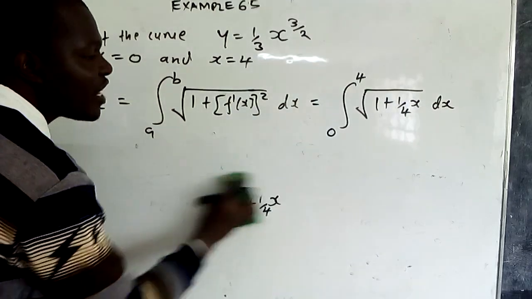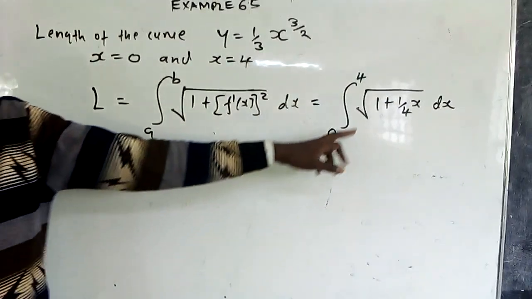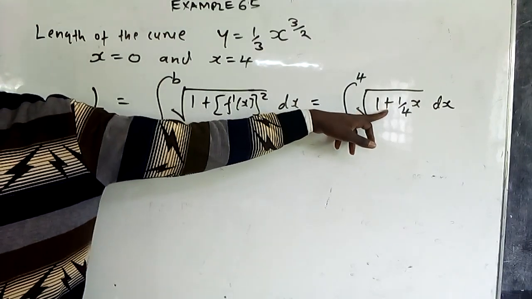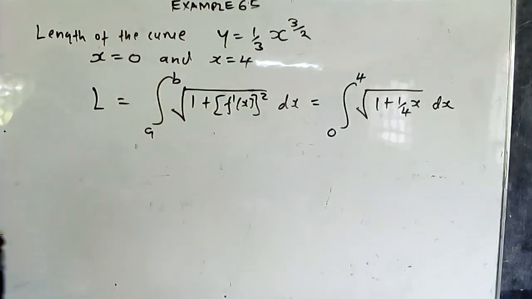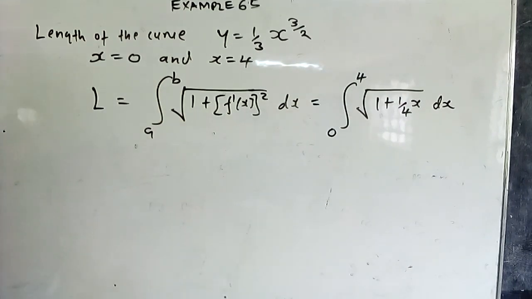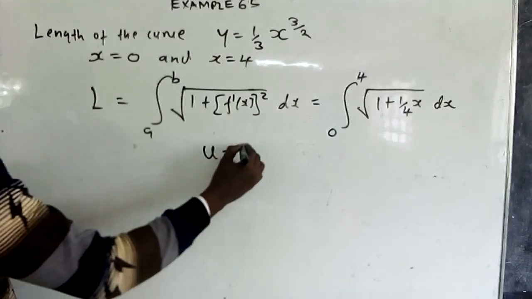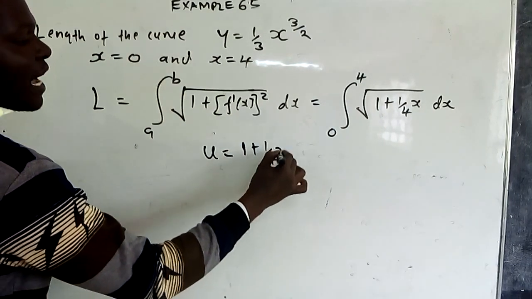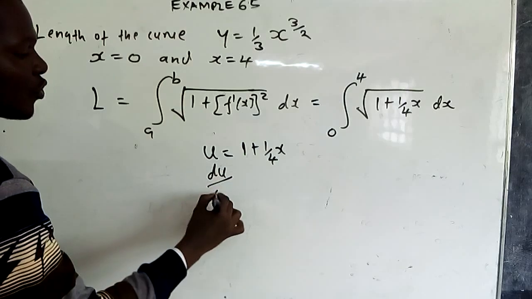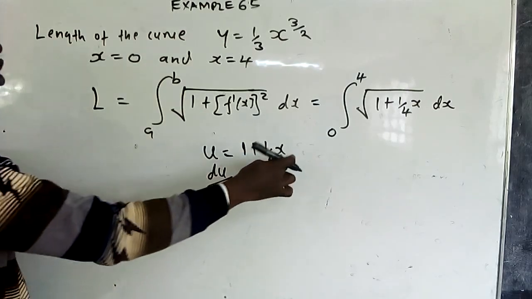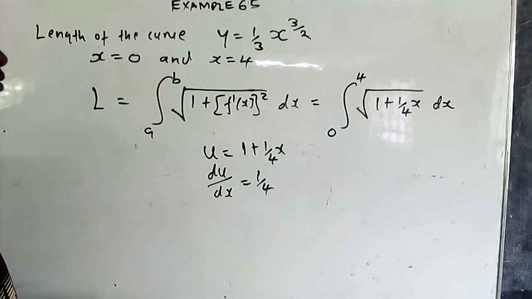Now, having found that, we now integrate. So if you do integration here, you can see this is direct algebraic substitution, because when you take u to be what is inside the bracket, you will get the u to be the x, isn't it? Are you seeing that? So when you take u to be what is inside the root, meaning if you take u to be 1 plus a quarter x, if you differentiate u with respect to x, differentiating 1 you get 0, isn't it? Differentiating 1 over 4 x, you get 1 over 4.